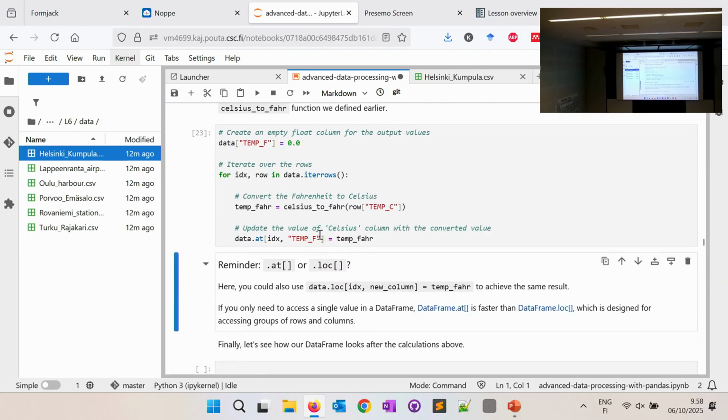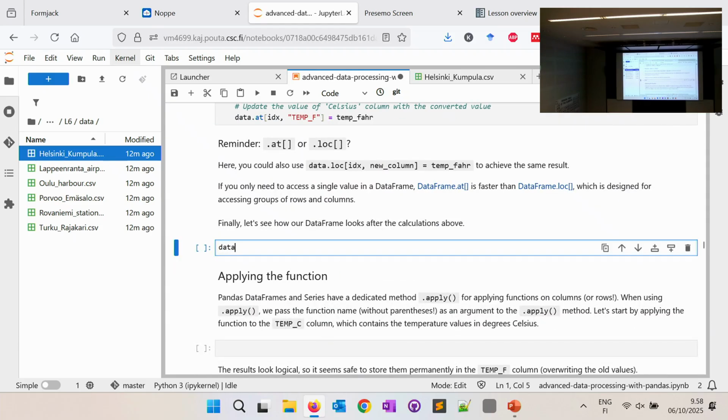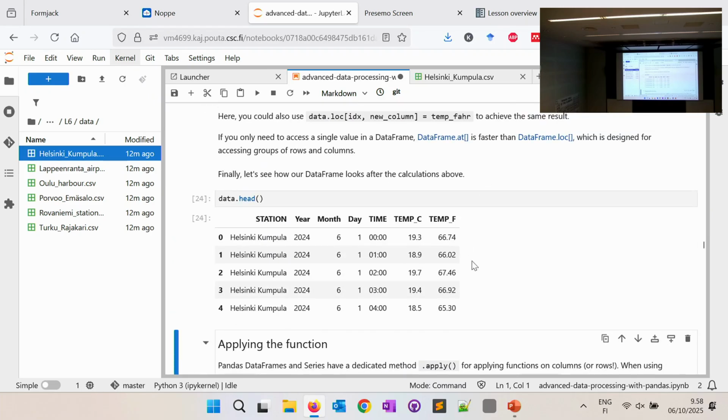So I ran it, and it was very fast. So imagine it updated 2,200 rows, but it took less than a second. So that's why people like using pandas. It's quite efficient. So now that I did the conversion, I'm going to look at my data again using head to see if everything went well. And it did. So I have a new column added to my data called temp_f. And in it, I have the converted temperatures. So the function was applied to my data. So that was the first way of applying a function to a data frame.